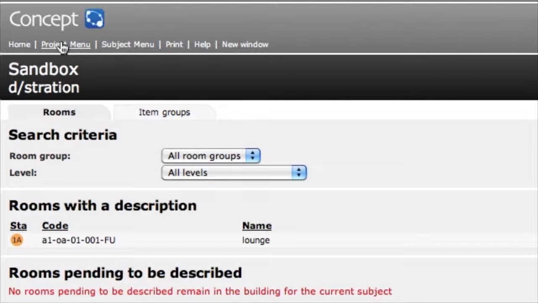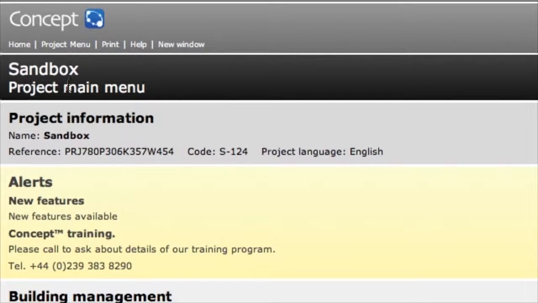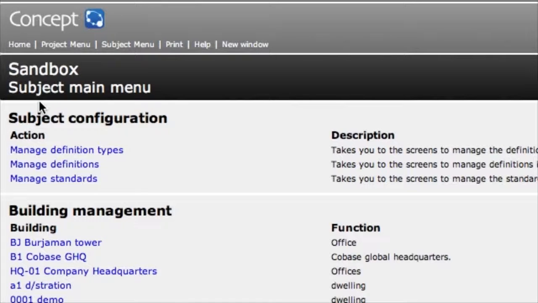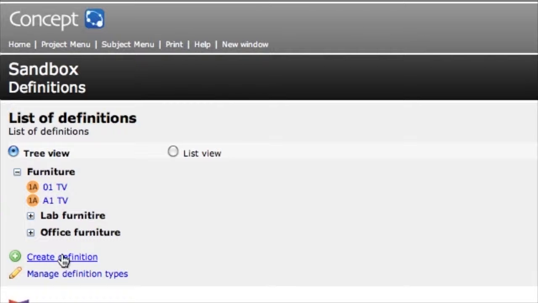Next, create the item definition. To do this, click on the subject under Access to Subjects, Manage Definitions, and create the definition.